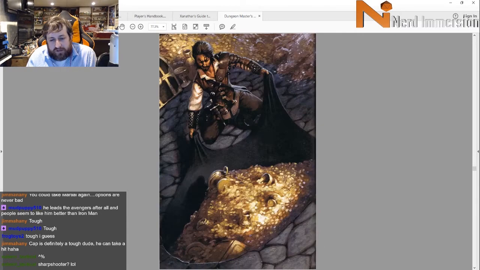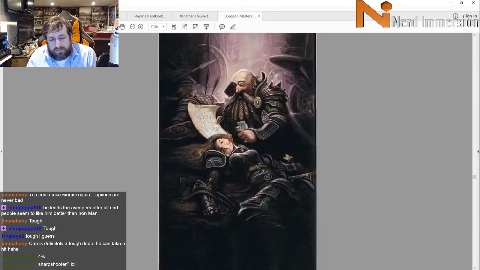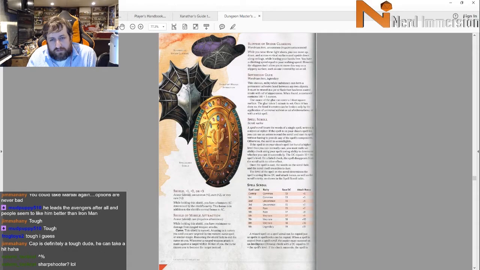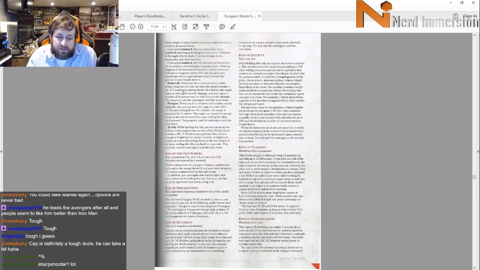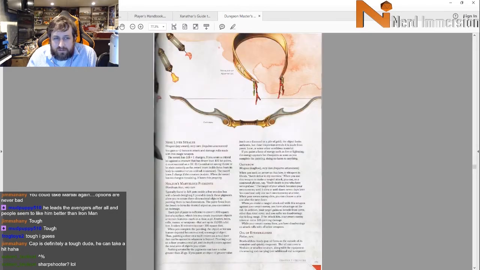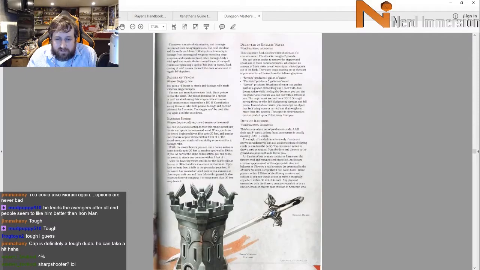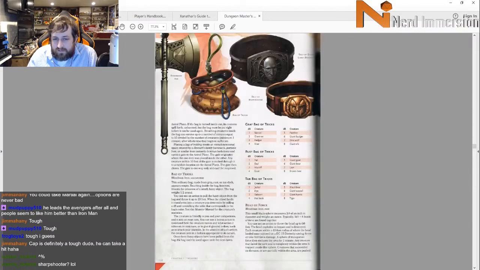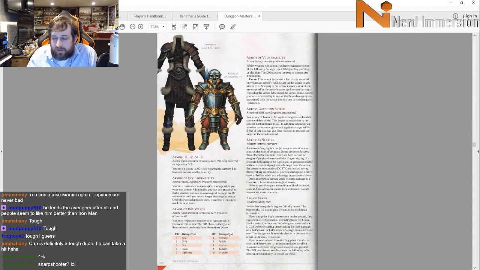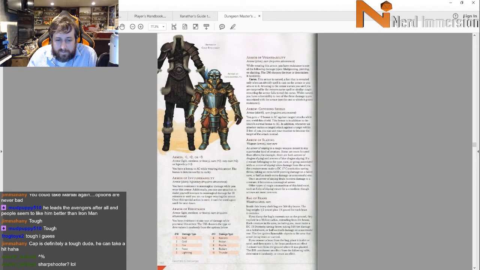Is it Shield of Arrow Catching? Or Arrow Catching Shield? That's the shield of missile attraction. I think it's Arrow Catching Shield. Watch your eyes, folks, as we flip through these. I thought about giving him Sharpshooter for... So the Arrow Catching Shield is a +2 shield against ranged attacks.